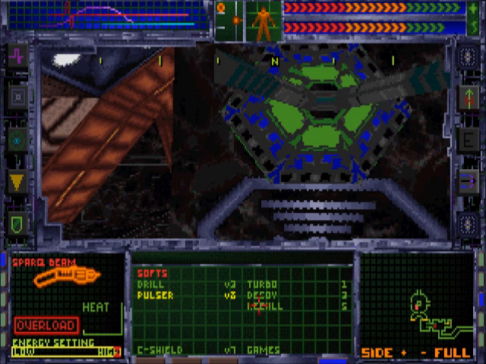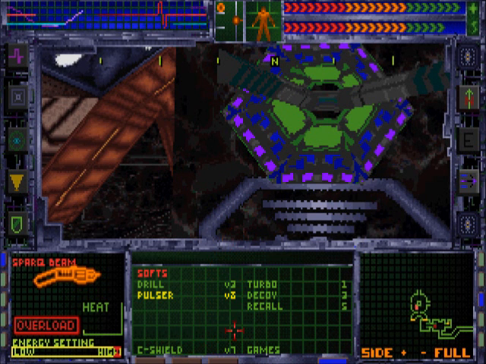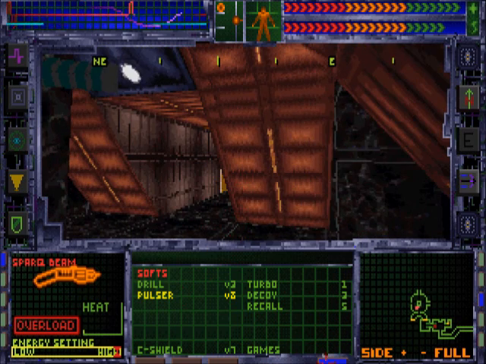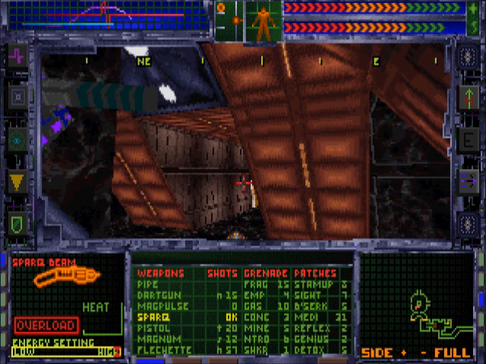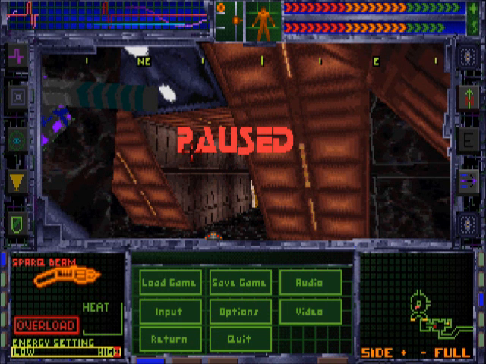And finally, if we look at the software, we got some of this stuff. Our big upgrades, we're getting C-Shield up to version 7, and a massive upgrade for our Pulsar to version 8. So, I'm going to set everything the way I like it. I'm going to save my game, and I'll leave it on pause and pick it up here because I have to run to class. And we're back.